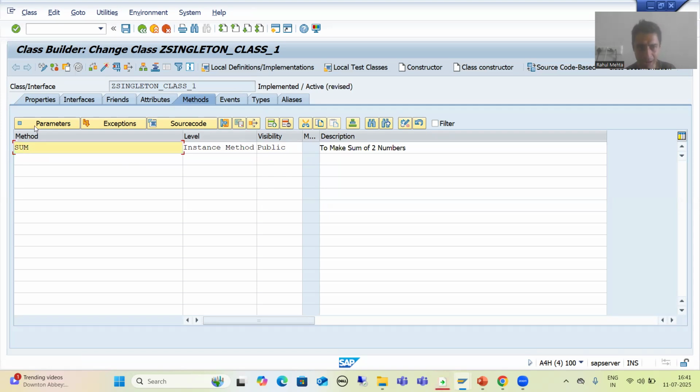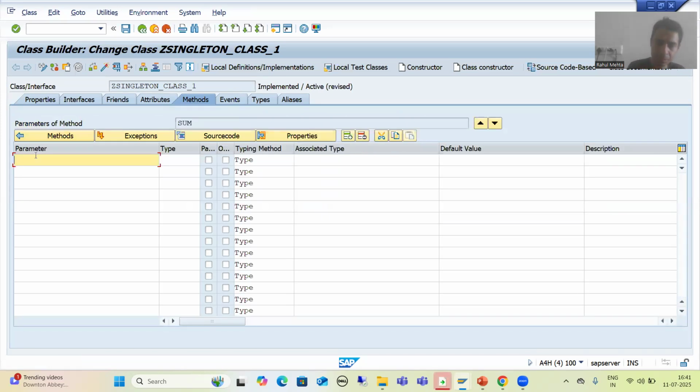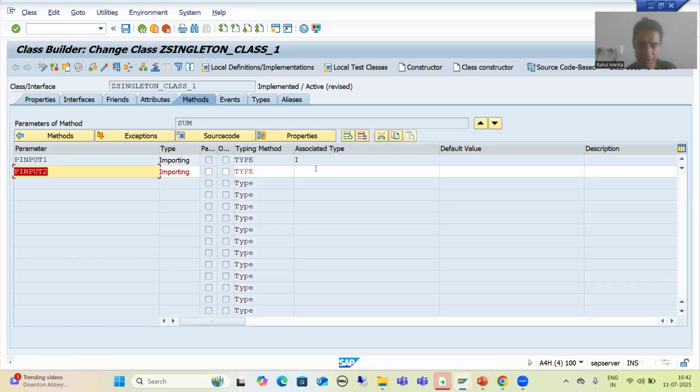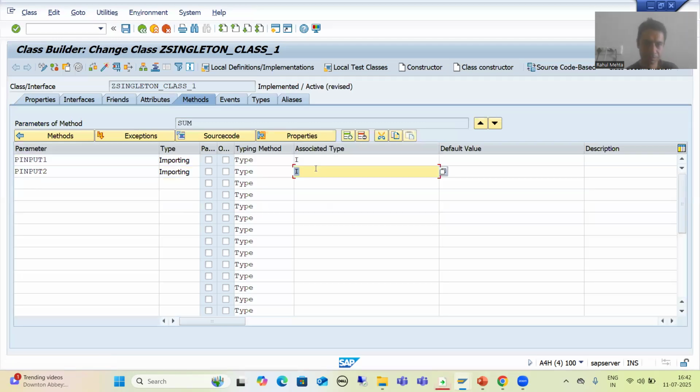I will take parameters: P input 1 and P input 2, which are importing, and type integer. Then P output, which is exporting and also integer.